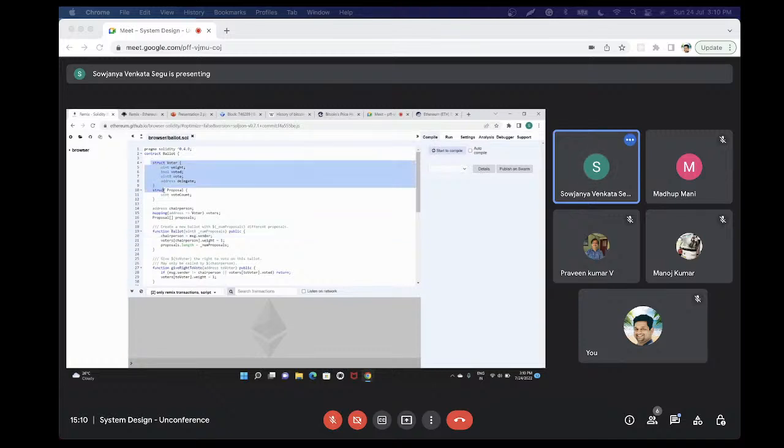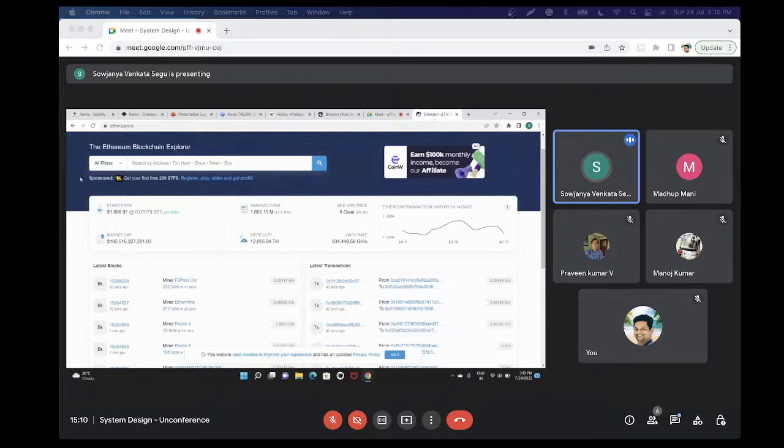The variables we see here are called state variables. These are saved in the blockchain forever. So in this way, we can write smart contracts on Ethereum. That's why Ethereum is more popular, and it is used for plenty of use cases where funds have to be distributed across multiple parties, like NGOs distributing amounts to students for scholarships. Many organizations are using Ethereum for this purpose.